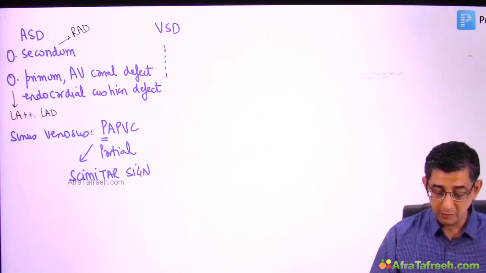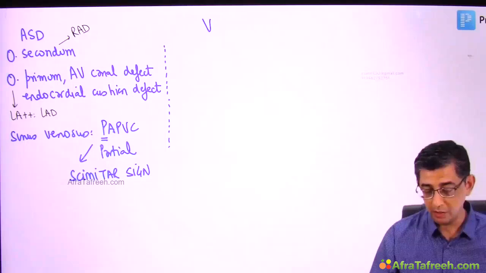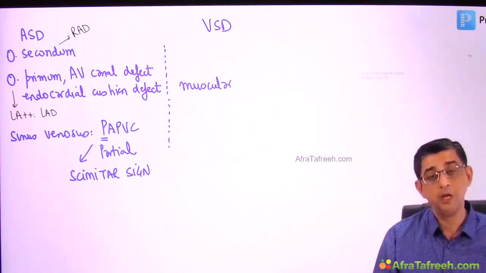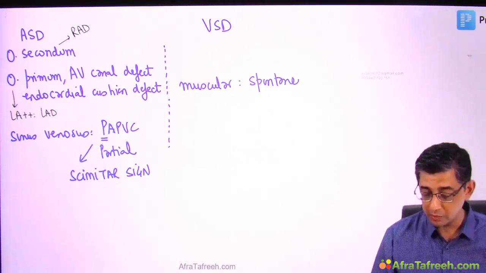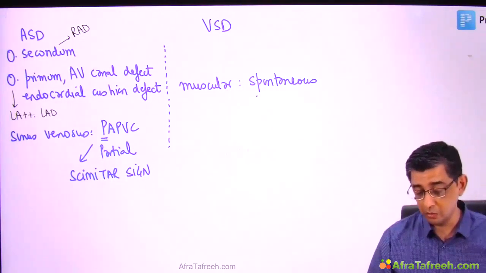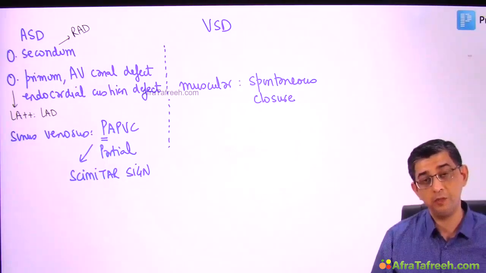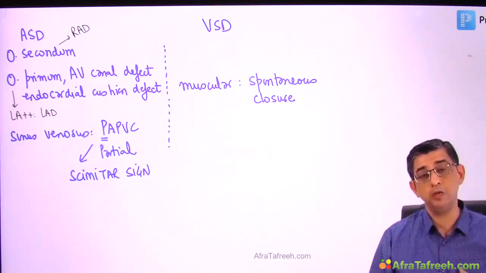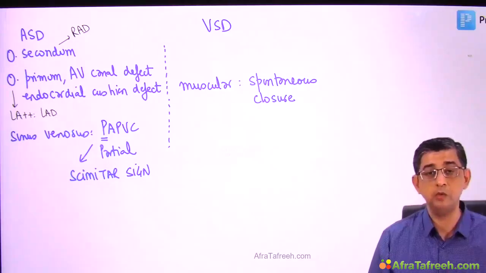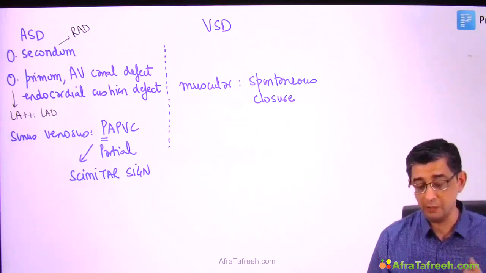Now, when you compare this information with that of ventricular septal defect, VSD is again of 3 types. He can ask you which VSD will always, or possibly, exhibit a spontaneous closure. Muscular VSD, guys, is capable of closing on its own. So there is a possibility that an educated mother will tell you, doctor, when my baby was born, I could hear some sound coming from his chest or from his heart, especially when the baby was sleeping, because the mother will be sleeping very close to the baby. She says, I could hear a sound coming from the heart of my baby. As he grew older, the heart sound disappeared. That was because the muscular VSD is the only one that can exhibit a spontaneous closure.